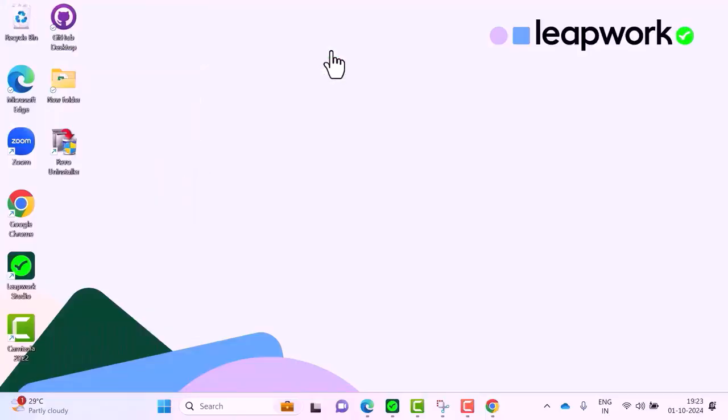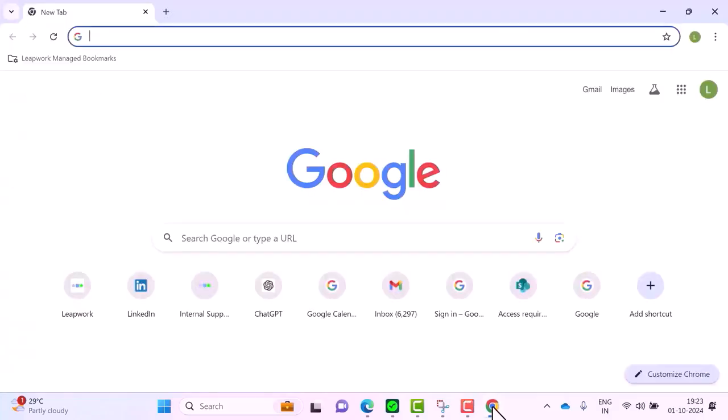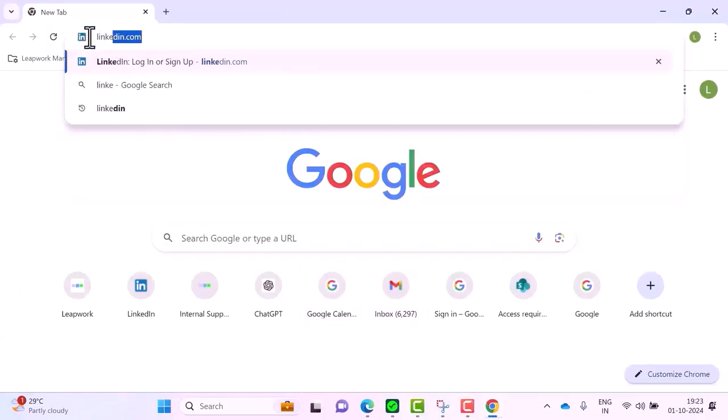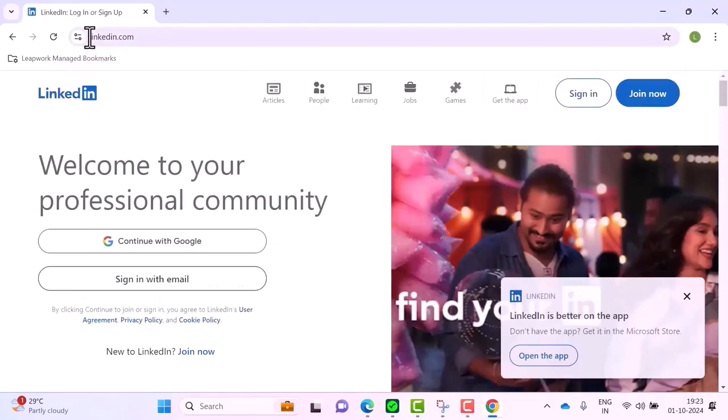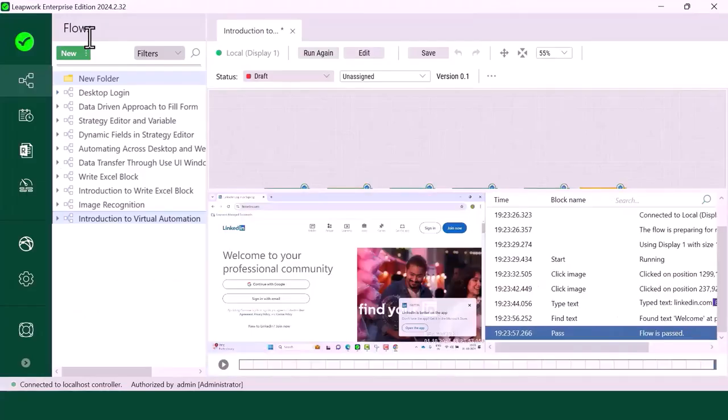Let's observe the automation execution. And yes, our automation flow is successfully passed as we can see here.